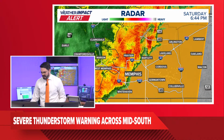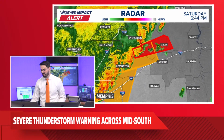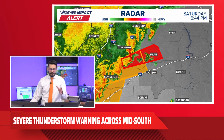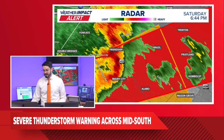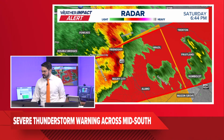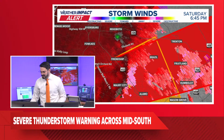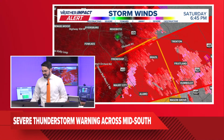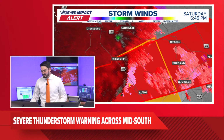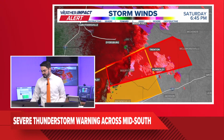We'll go ahead and clear all that off and take a wider view of this thunderstorm complex. Of course, on the northern side in Crockett County, if you're still watching us from the Crockett County area around Alamo, we do have a tornado warning presently. We'll switch back over to our velocity product to see where some things are rotating. A little bit of light rotation there. You can see some very fast moving outbound winds just around the Highway 412 area between Friendship and Alamo, and that's moving through parts of Crockett County.